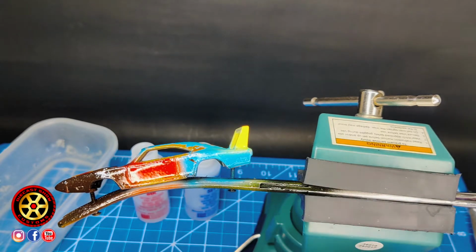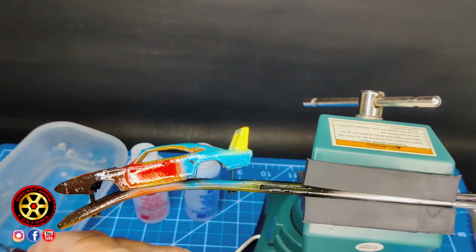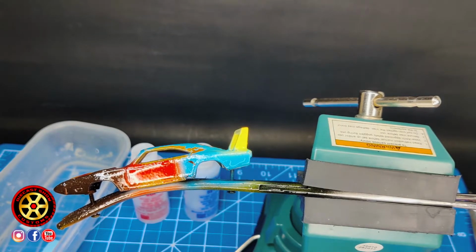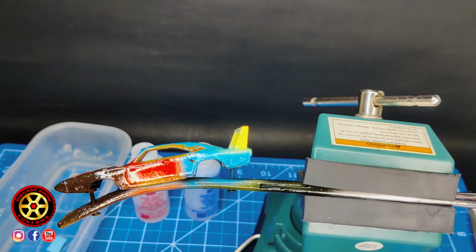When you get to this point, the car has been painted, the car has clear coat. The clear coat helps the water slide and it lets you adjust it exactly where you want it.